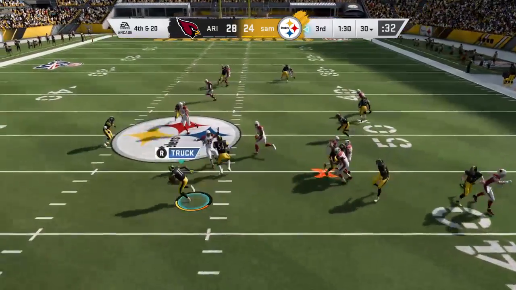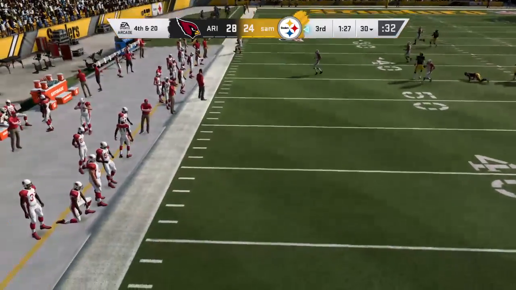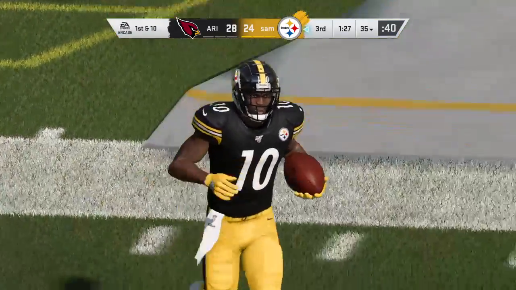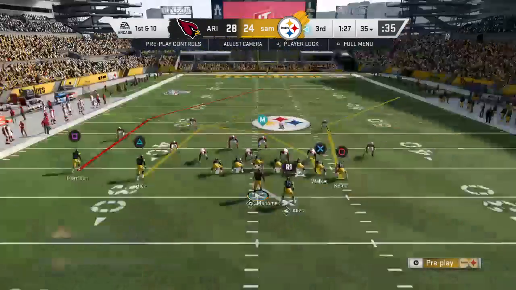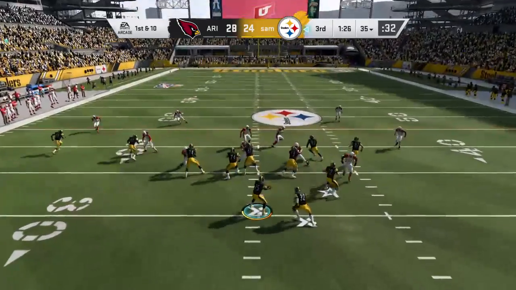Here's Hill on the return. And he's out of bounds, able to take this one up to the 35. 7 yards on the return after a punt of 39. And the Steelers will go on offense here, first and 10. So good field position for the Steelers as they come up first and 10.